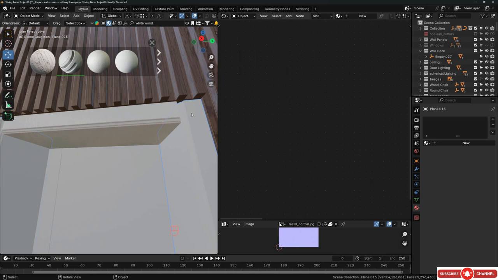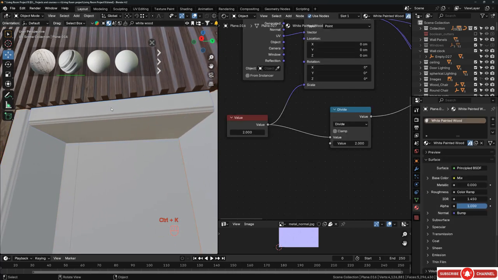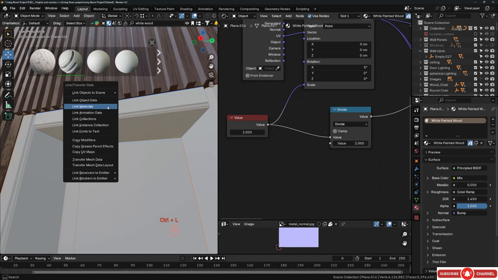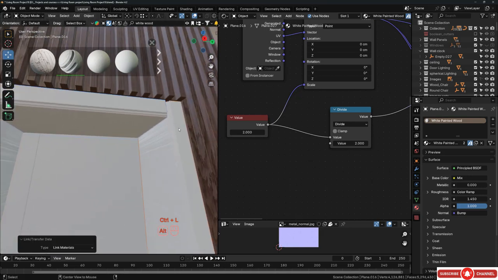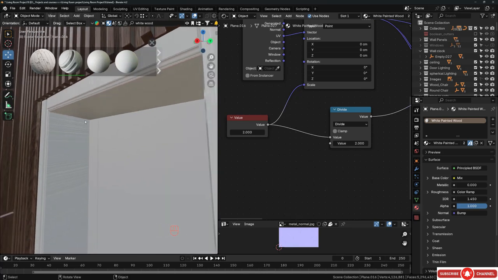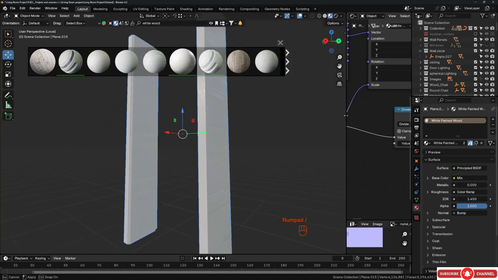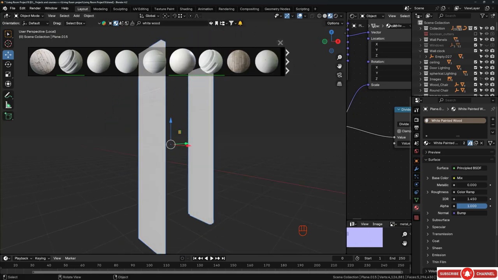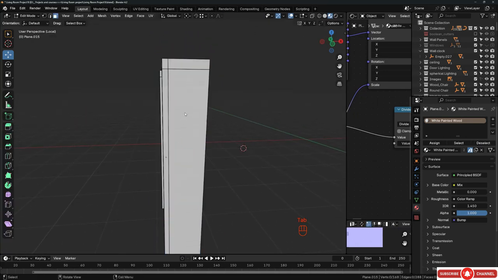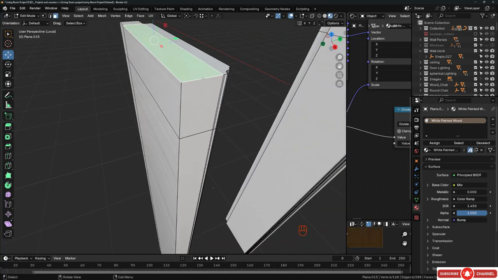And now I will select this piece, hold Shift, grab this, Control L, and link materials. As you can see here, we have some stretching happening in this area. In this case, I can grab this piece of wood and go to the local mode. Maybe here we should do something. I will turn off the eye and I will tap to go to the edit mode. I just want to find out what's going on here.